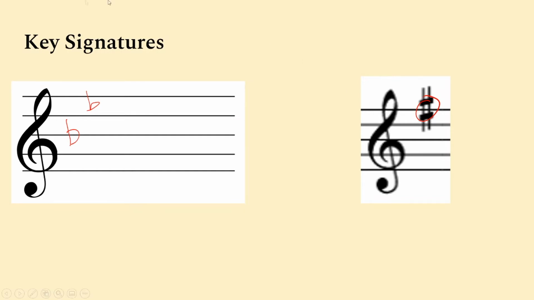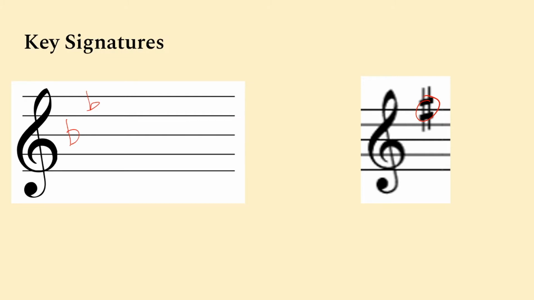There are 12 different key signatures because there are 12 different notes. One thing to remember is that key signatures either have only sharps or only have flats. There are no key signatures with both sharps and flats. In addition, no two major key signatures have the same number of sharps or flats. Only one major key signature has two sharps, which is D major, and only one major key signature has three flats, which is E flat major, and so on. This applies for every major key.